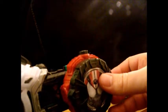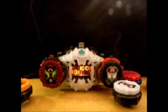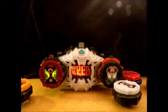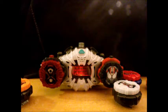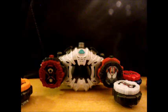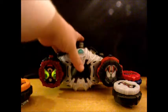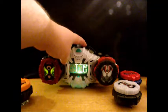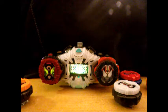Because if you don't do that, and you just stick it in, it will say that first line when you spin it. And if you spin it again, there's nothing to press on here to activate its final attack. It just automatically goes into the final attack. Finish the time! I heard, it did say it, it's just not quite as loud. Alright, that's that.